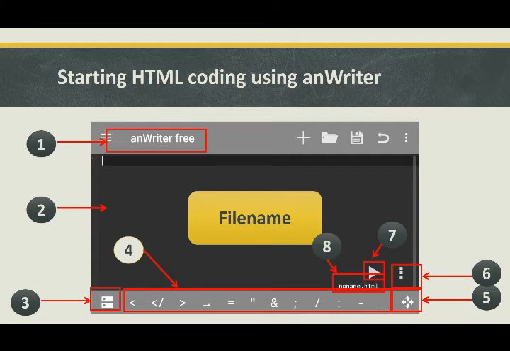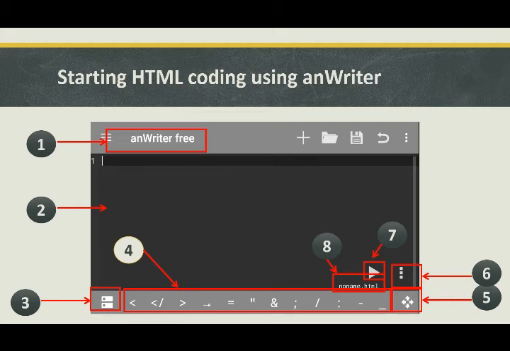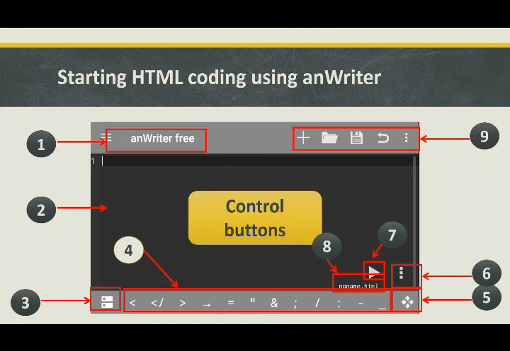Then, ito yung noname.html file name. Naka-display dyan yung file name. Pag nag-save na tayo, dyan mo makikita yung file name. But since hindi pa naka-save at wala pang content, noname.html pa lang siya. And the latter part is the control buttons. This includes the other controls na gagamitin natin for the application, particularly our save button and the new. Okay, ito yung save button at saka yung new pag magki-create tayo ng new HTML file using Writer.